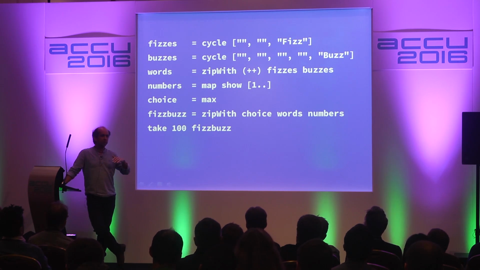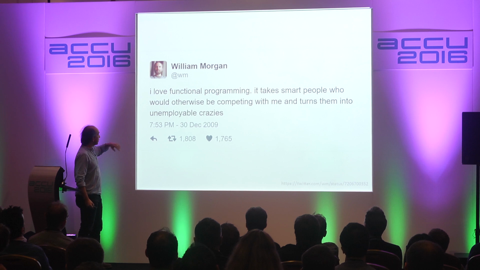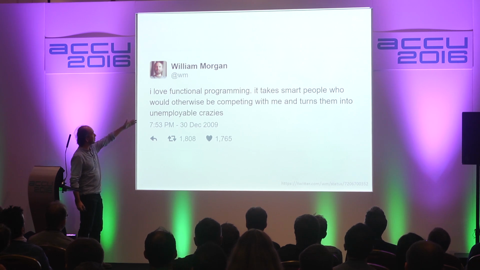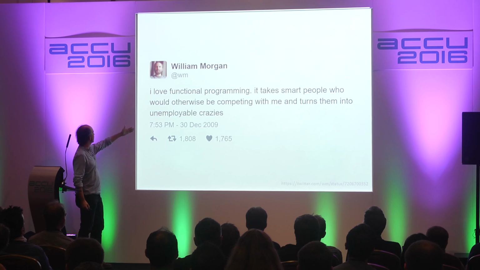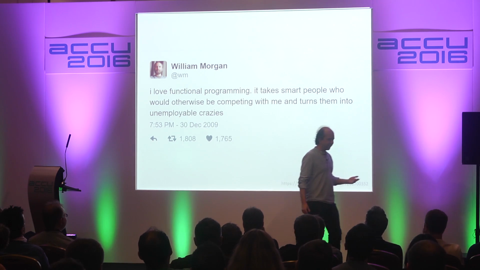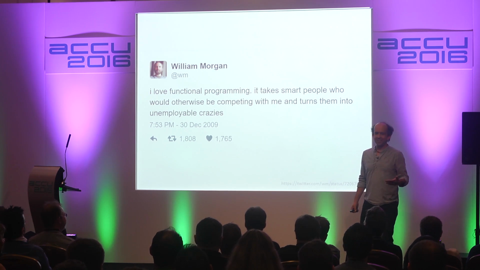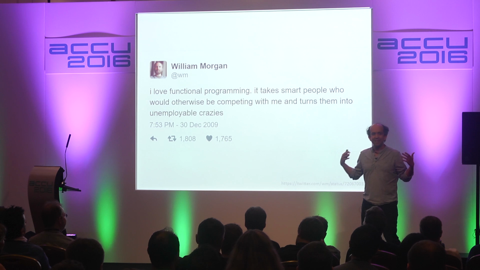Now, sometimes you have to get to the language that you're actually in. Because the point here, as was wonderfully observed by William Morgan a few years back: I love functional programming. It takes smart people who would otherwise be competing with me and turns them into unemployable crazies. You know, either they're unemployable crazies or they're in academia. These are the only places where it's really the mainstream.